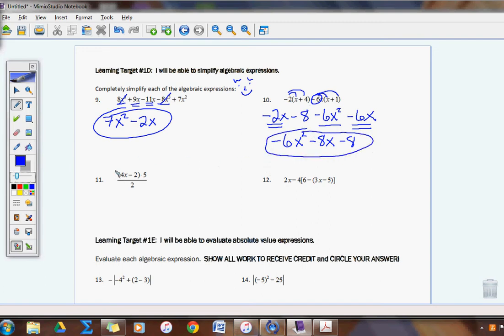Yay. All right, here. It doesn't matter if the multiplication is in the back or the front. If you don't like looking at it in the back there, write it here and get rid of it here. Nothing wrong with that. And then distribute it through. So either way you do it, you're going to get 20x minus 10 on the top, and on the bottom is just a 2. And now you want to make sure that 2 goes with each of these terms. And actually, you can take a 2 out of everything. This 2 becomes a 1, this 20 becomes a 10, and this 10 becomes a 5. And you definitely have to simplify this all the way. So that would be 10x minus 5, just like that.